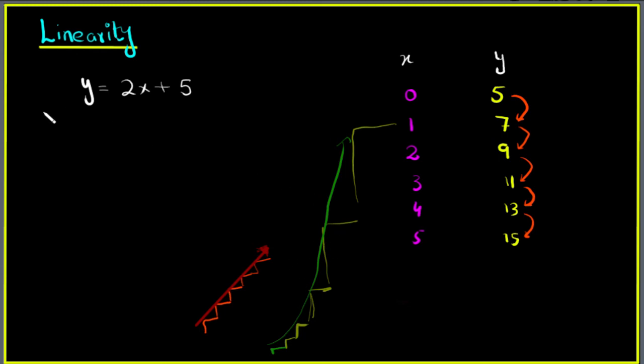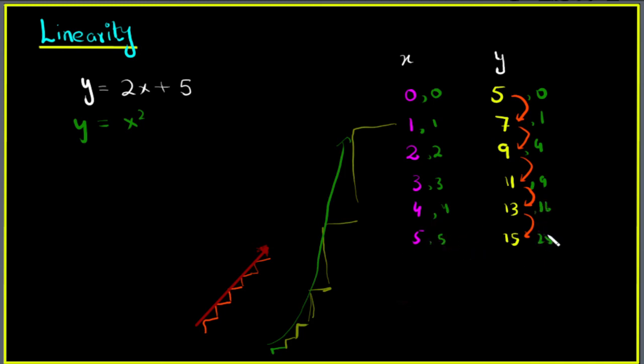An example of the nonlinear pathway would be an equation like y is equal to, for example, x squared. You can just try it out here. Whenever you have the value for x equal to 0, you will have the value for y equal to 0. But as you start observing this, when you put the value for x equal to 1, the value of y is going to be 1 squared, which is 1. So far looks fine. But when you put the value for x equal to 2, you would observe x squared, that means 2 squared, which is equal to 4. So the value of y is going to be 4, and so on. 3 squared is 9, 4 squared is 16, 5 squared is 25.